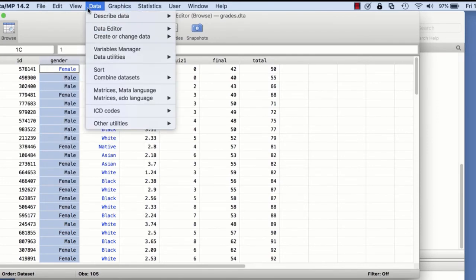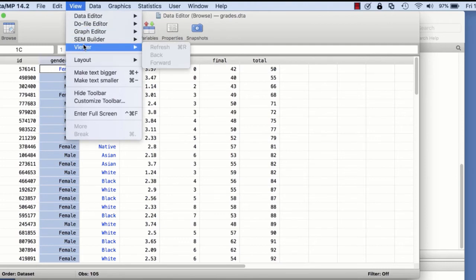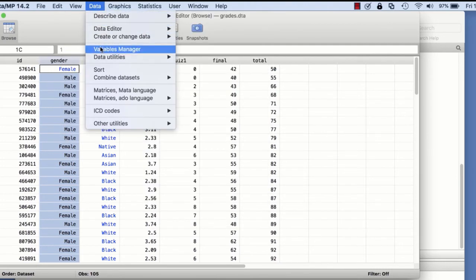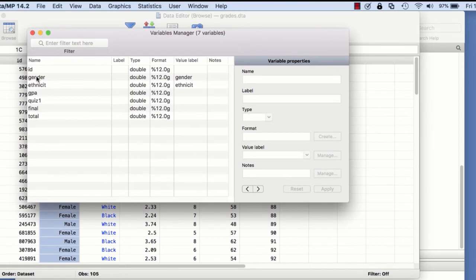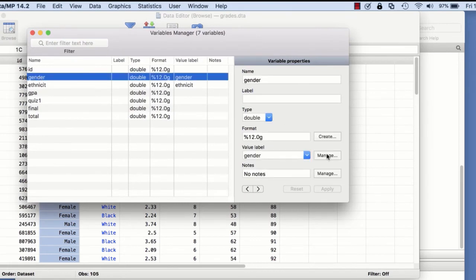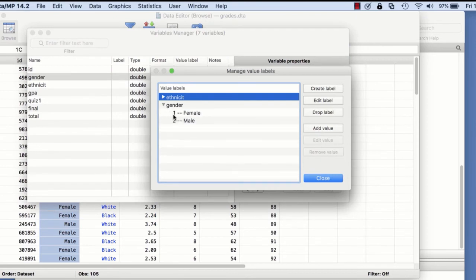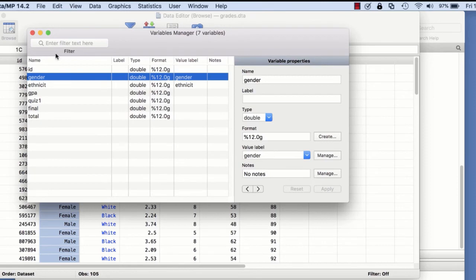If we go to the variable manager, and we go to gender, and let's just see how that's coded. So female is coded 1 and male is coded 2.